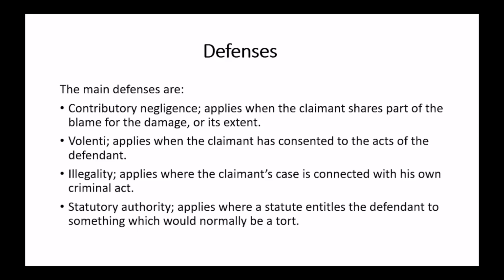So what are some of the defenses? The main defenses here are: one, contributory negligence, which applies when the claimant shares part of the blame for the damage or its extent. Number two, we have volenti, and this applies when the claimant has consented to the acts of the defendant. Three, illegality. This applies where the claimant's case is connected with his own criminal act. And then number four, we have statutory authority, which applies where a statute entitles the defendant to something which would normally be a tort.